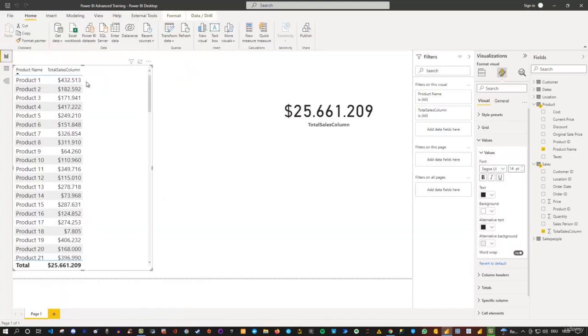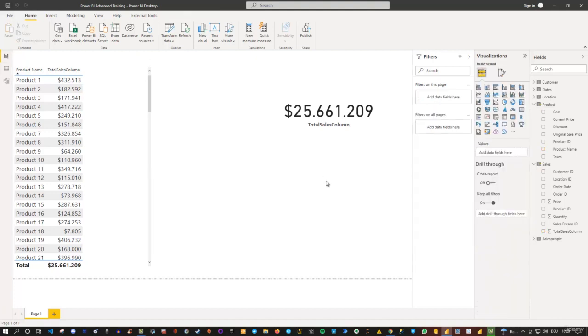So that's it for sorting. And now finally, let's explore how we can create the same calculation in here, so the same value, but instead of using a calculated column, we want to use a DAX measure for that. To do this, let's first deselect everything, and then let's take a look at where we can create measures.